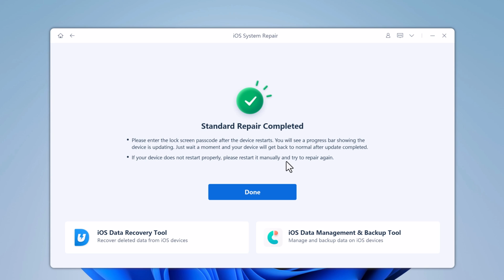The software is easy to use even for beginners, plus it has a safe mode to ensure no further harm to your device. So there you have it. With Tenorshare ReiBoot, you can fix the iTunes error and get your iPhone back to life without losing any data. Remember, it's always a good idea to back up your iPhone regularly. But for those times when disaster strikes, Tenorshare ReiBoot can be a real lifesaver.